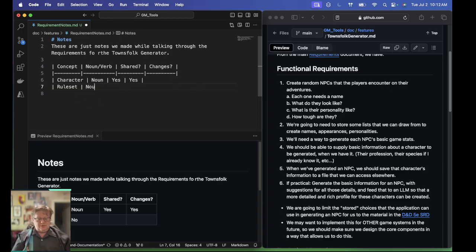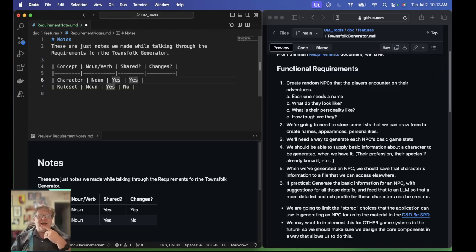Is a noun. Is it shared? Yes. Does it change? Once it's been established, once we've defined them and implemented them, I don't think a particular rule set is going to change all that much. So let's say no.